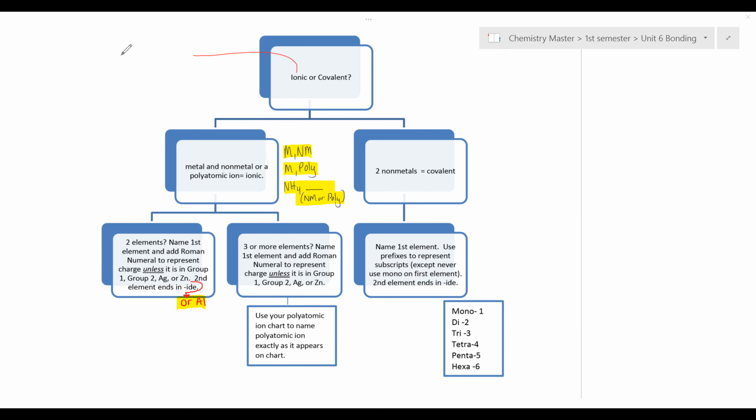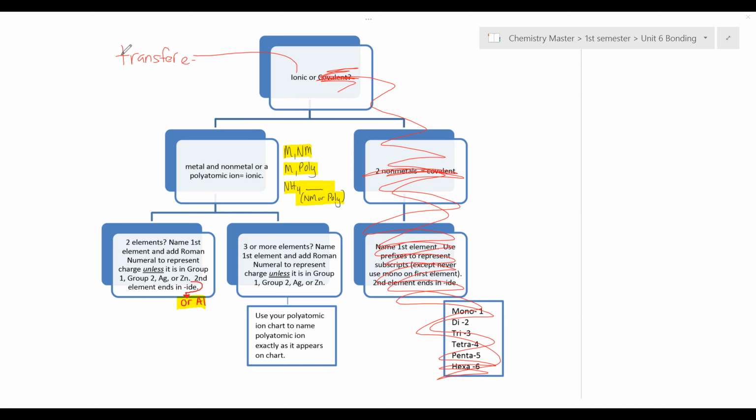That means that we are transferring electrons. Somebody's going, I don't want these anyway, you can have them. And somebody's going, oh my gosh, that's exactly how many I needed. Thank you so much. Okay, so this is transfer of electrons. Now, for today, we're not looking at covalent. We're not looking at any of the stuff on this side, so do not even look at this side because it will throw you off. All right. So when you are naming something, the first thing you have to ask yourself is, is it ionic or covalent?